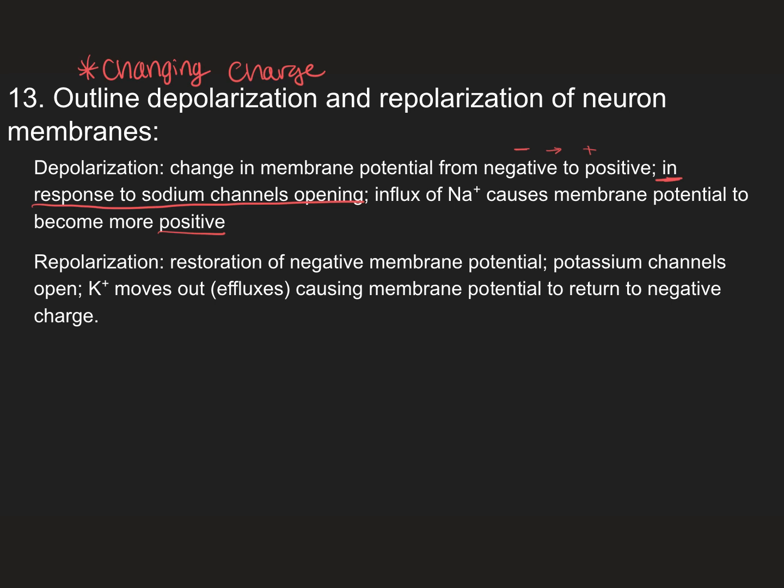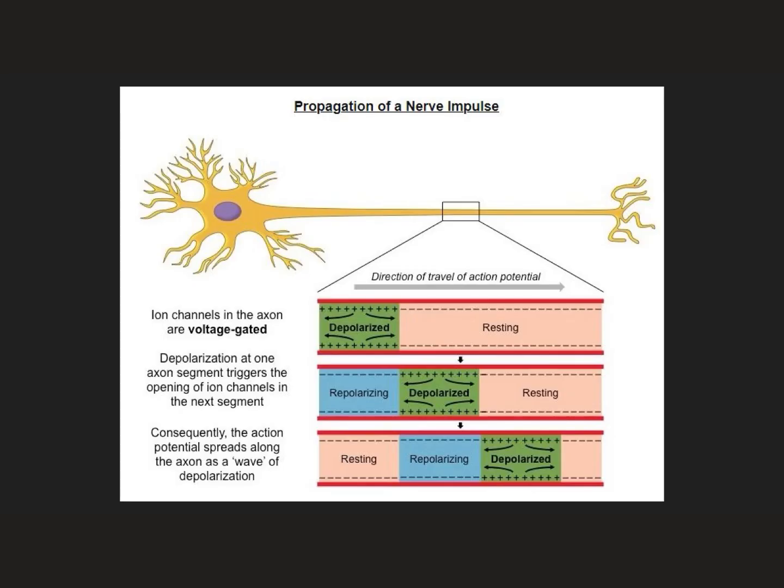Repolarization is the opposite process, where we restore the negative membrane potential. This happens with the potassium channels that open. Potassium is going to move out. We call that efflux, causing the membrane potential to return to a negative charge. I'm going to show you a couple of pictures, and hopefully that will help. I also recommend there are 2 videos in the Canva slides that go over this concept. I recommend that you watch those 2. They're pretty short.